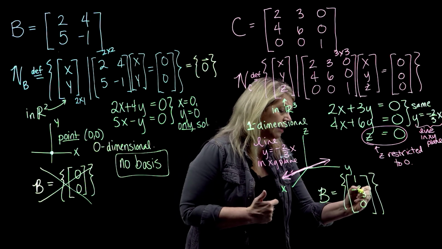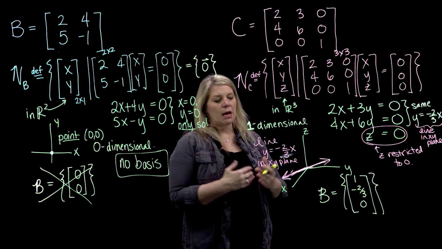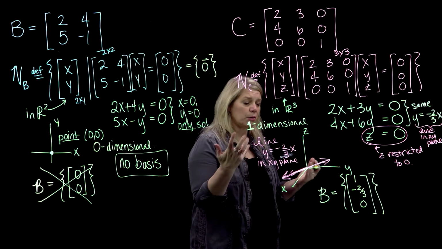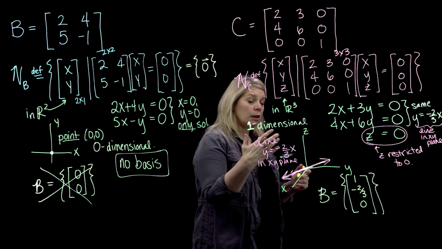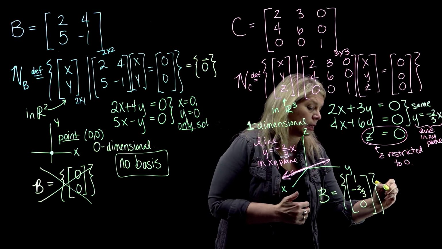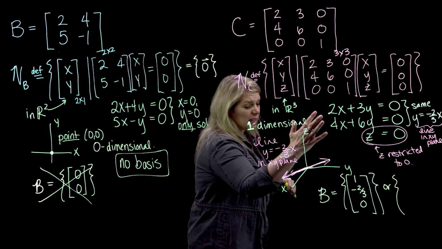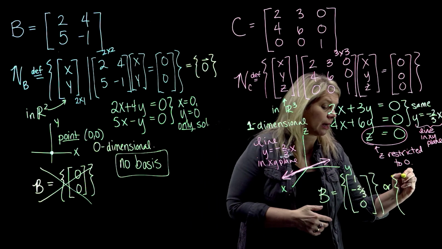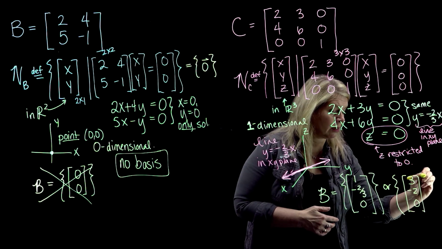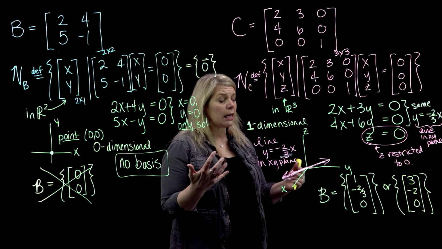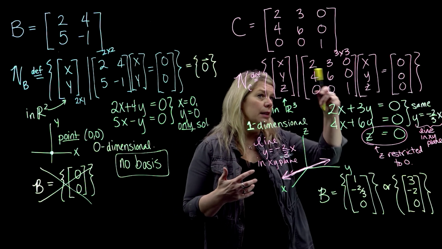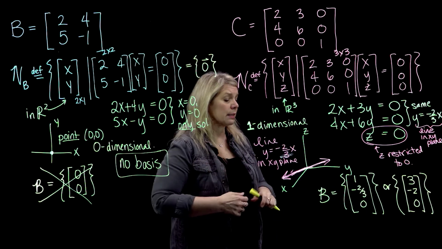So that works. It depends what you're going to do with this basis. Maybe you don't want to work with fractions, so maybe you would prefer to have whole numbers or integers in your basis vector. So really any non-zero scalar multiple of this vector would also work. So if I just think about multiplying this vector by 3, that clears the fractions, and so I could have 3, -2, 0. So that works. So really any non-zero vector that is along this line works, and I can generate this entire null space by taking scalar multiples of this.